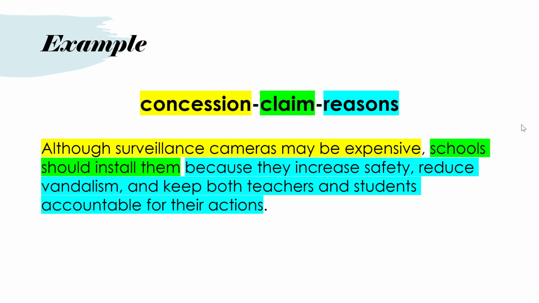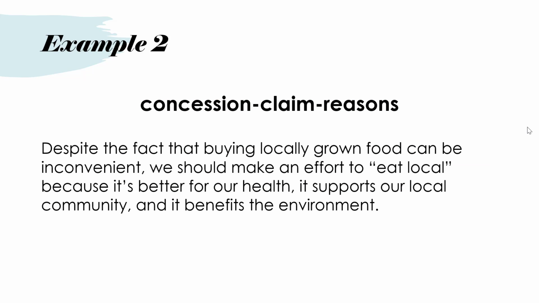All right, let's look at another example just to build up your mental bank. So here's another example. Despite the fact that buying locally grown food can be inconvenient, we should make an effort to eat local because it's better for our health, it supports our local community, and it benefits the environment. This time, I want you to take a stab at highlighting this one the way we did the last one, to match concession, claim, and reasons. And then I'll show you the answer.